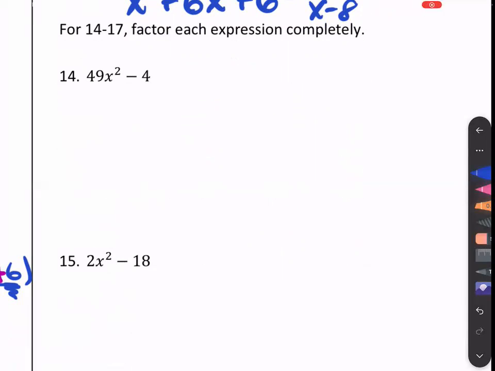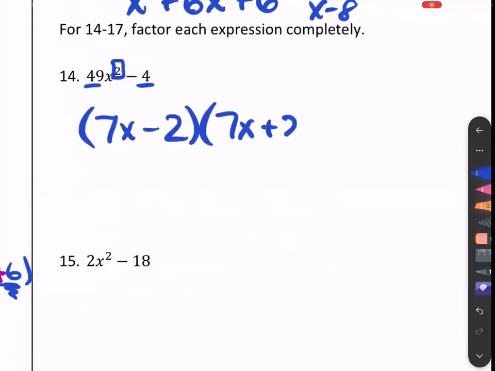So for number 14, these are perfect squares, which means, again, like all of these, they're either perfect squares or perfect cubes. And we need to make sure that when we are solving these, you're doing the right one. So this is a perfect square because it's got a square, and 49 and 4 are both perfect squares. So when we do our perfect squares, you take a square root of each term. So I've got 7x and 2. For perfect squares, it is just the exact same thing, but one is a plus and one is a minus, and we're done with number 14. That's it. Just, you have to remember that.